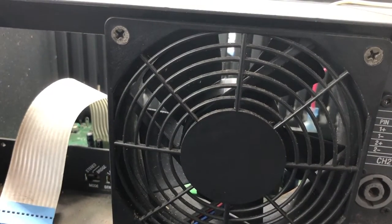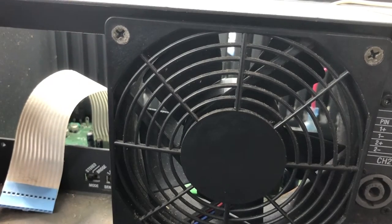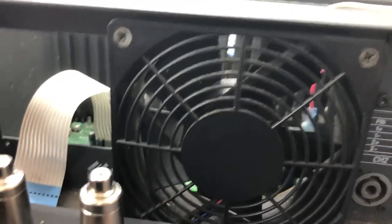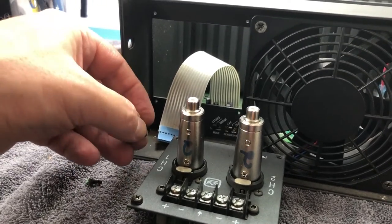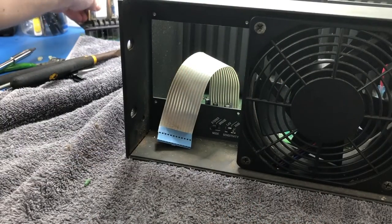Find the screw that fell on the floor. Fish out the other screw. It's stuck in there. There we go, four screws. Might just pop them back in the... Sometimes it's hard to remember where screws come from, so I'll just pop them back in there. Then I know where they go, because that's just going to be out of the way over there.